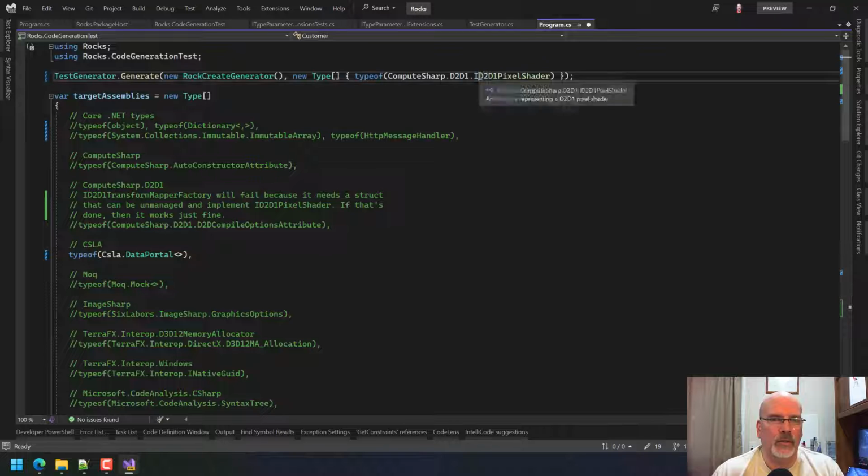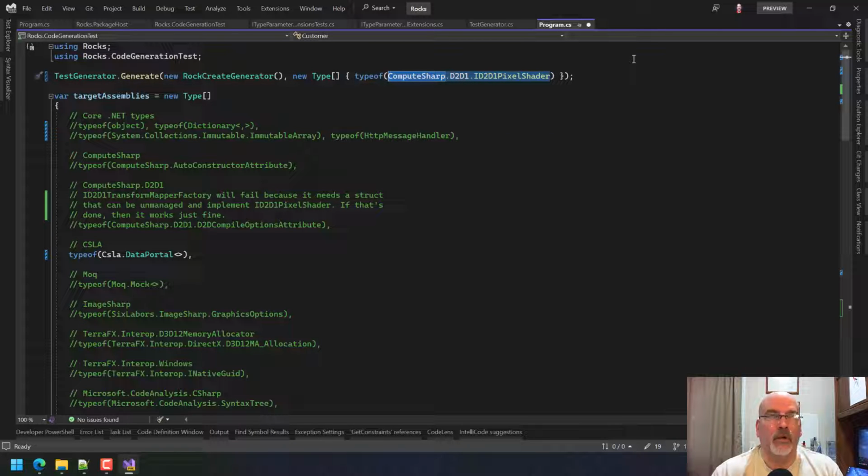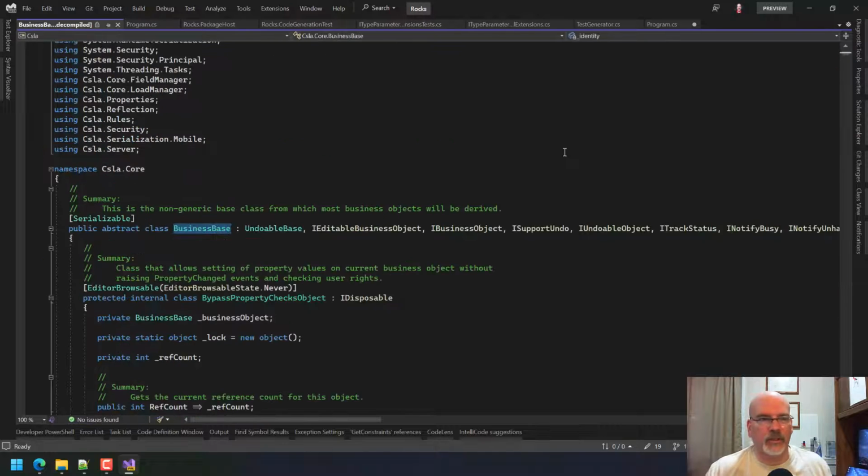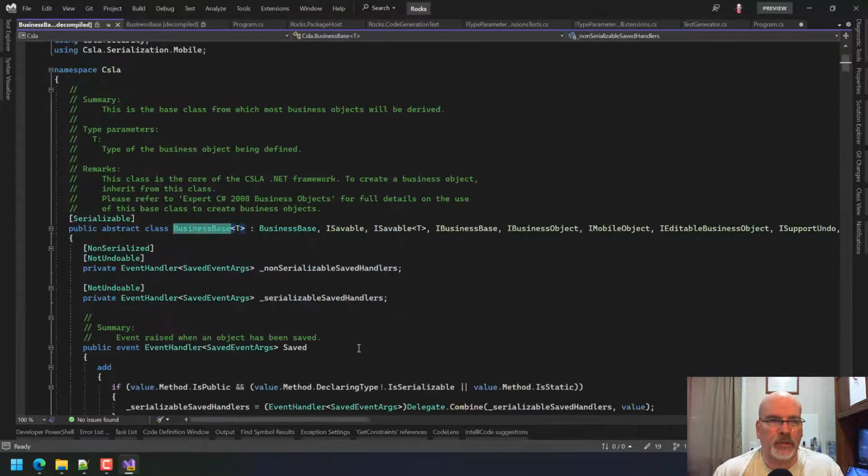Okay. So what we want to do here is say, well, what am I trying to do here? If I said business base of customer, that wouldn't match because this is saying it needs to, it's taking forever to go there again. It's an abstract class. You didn't go to the right spot. I want this one.